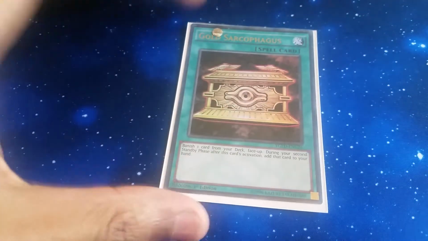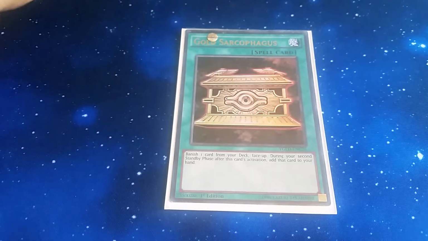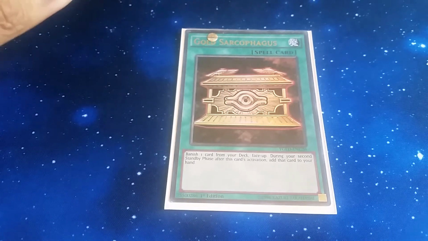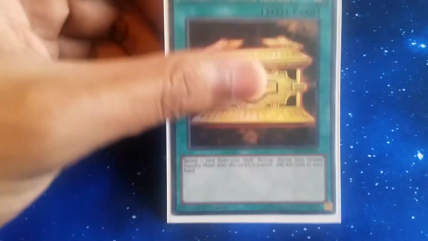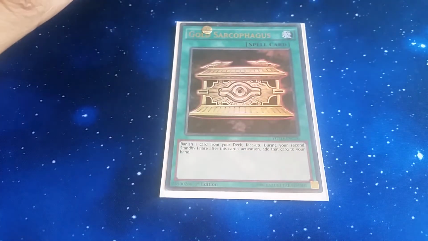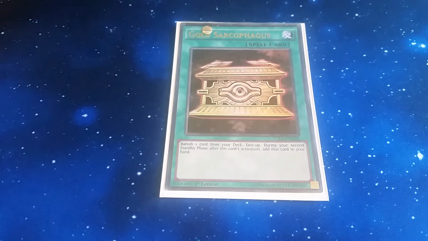Next up, we're playing 1 Gold Sarcophagus. People play 2 or 3 of this, and really I don't like it, because I played 2, and then I played 3, then I lowered it to 2, then I lowered it back to 1 again. 3 is not good, because I just constantly keep opening it and just thinking, why do I want to open this first turn? It's just not effective.